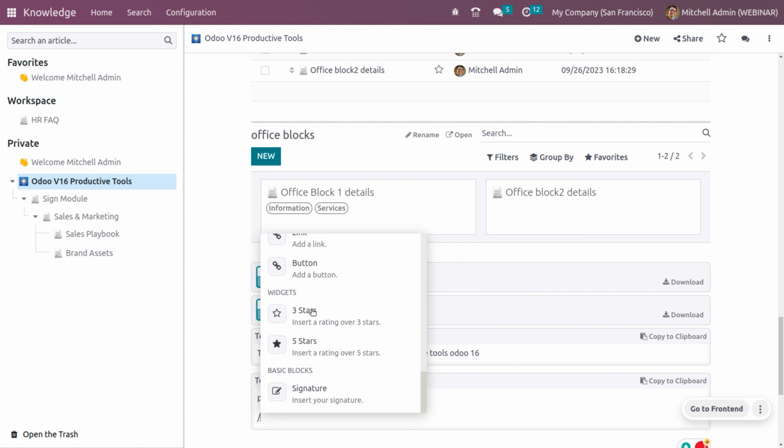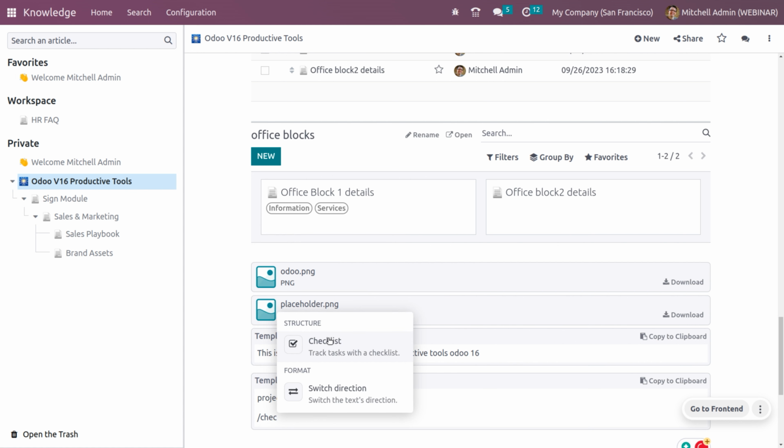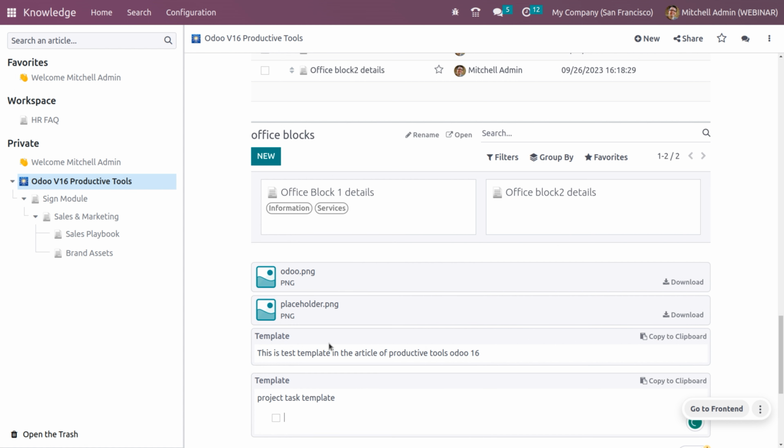where I'll be adding some checklist, employee assignment, then timesheet recording, material consumption recording.